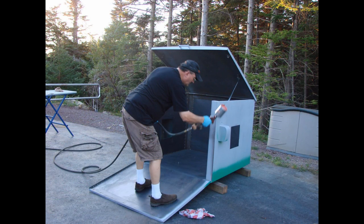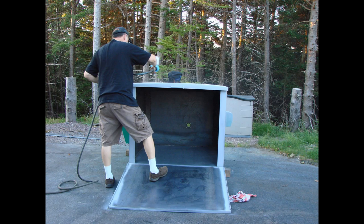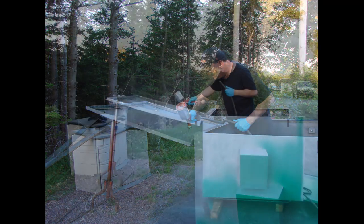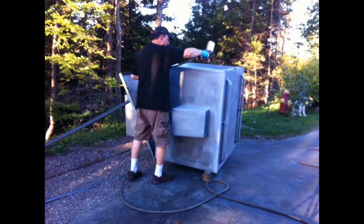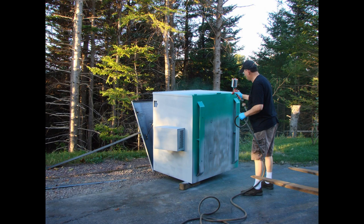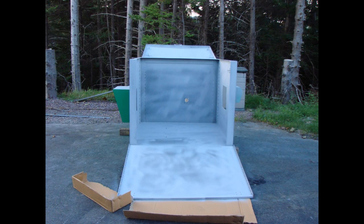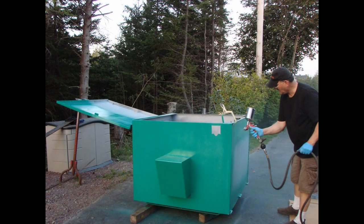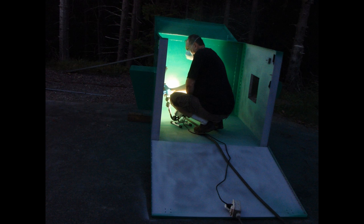When it got dark, Kathy had to chase me around with the light so I could see exactly where I was painting. By the time I got it done, I looked more like a leprechaun than anything else — I was totally green. The forklift sure came in handy for this project because it's quite heavy. Working late into the night again, I had to go around with a light in one hand and the spray gun in the other, just to try to get it completed.